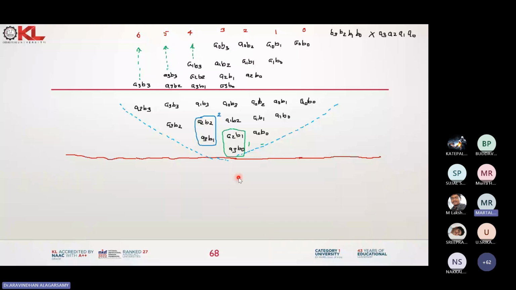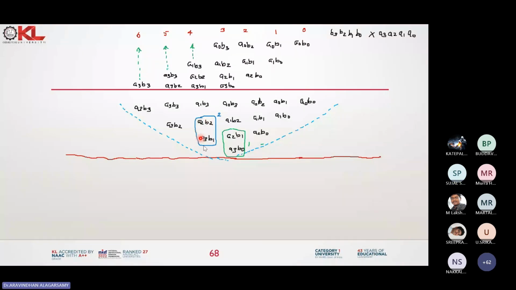Right. If I'm going to add these two variables, what adder is it? Half adder or full adder? This is an addition block, ma. This is an adder block. Is it a half adder or full adder? Half adder. Very good. What about this? Half adder. Very good. Only you concentrate on this block.